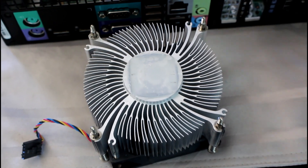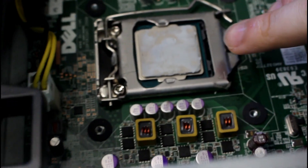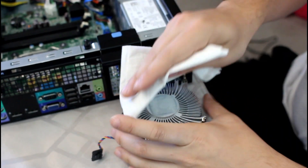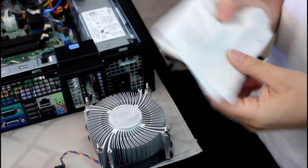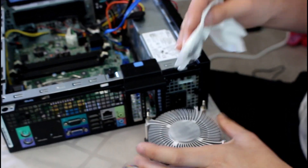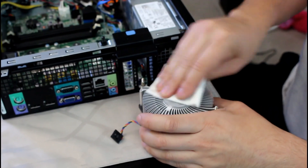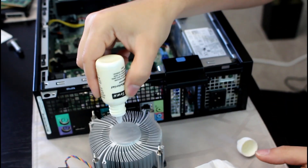So this is the point where I start cleaning. You can see the compound remover already looks milky — that's when it's good to start. Get your napkin and clean it off. It's not just a single pass; it's multiple passes. Clean it off and then put some more thermal compound remover to get rid of any residuals. See, it's already coming off. This one is almost clean — just one more application and it'll be good to go.